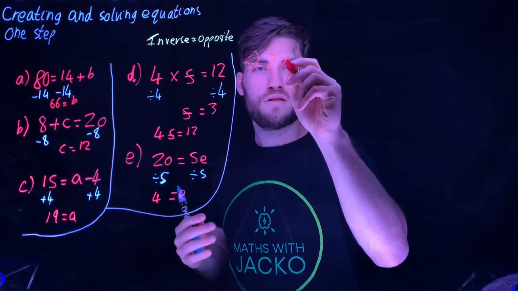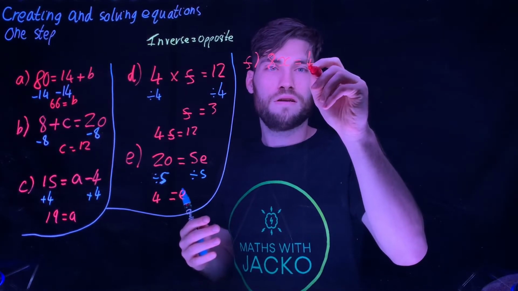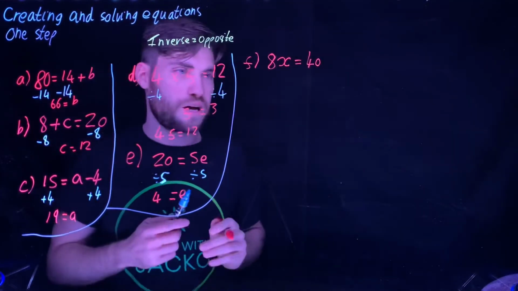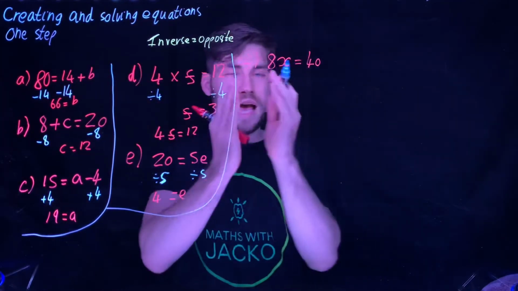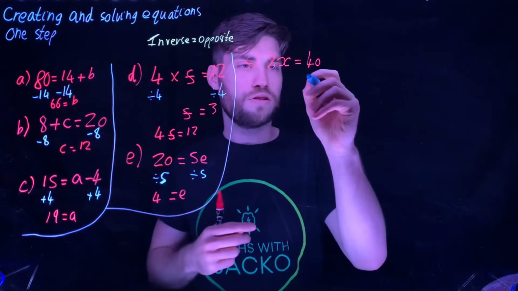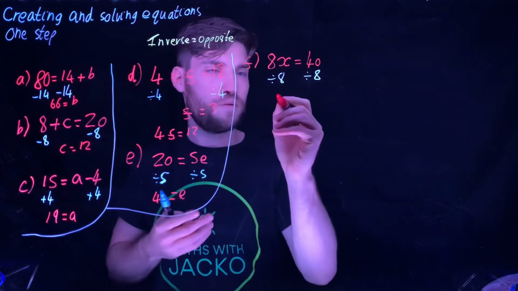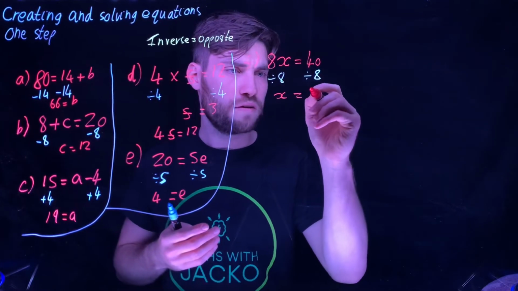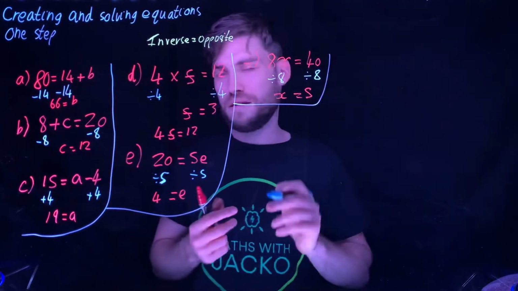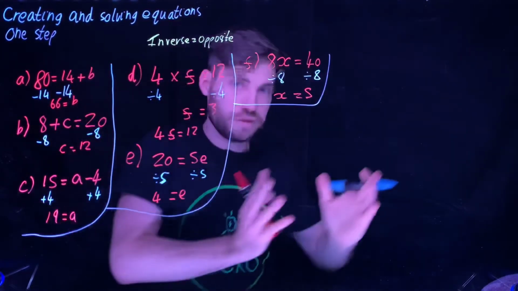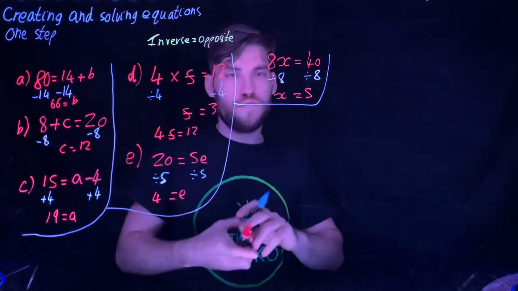So let's throw the x's out there now: 8x equals 40. It's the last one of this type I'll give you, so pause it and have a go. You should have seen 8 multiplied by something equals 40. So we're doing the inverse, which is dividing by 8. So we are left with x equals 5. Again, one-markers, nice and easy. I'm going through all this because I'm building you up to the bigger questions, but we have to get this base knowledge first. It's really important.